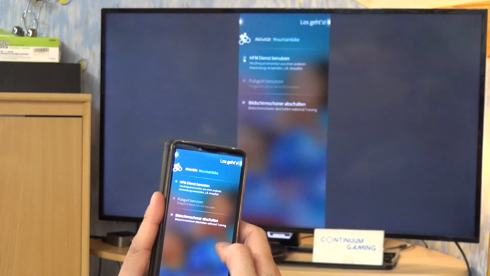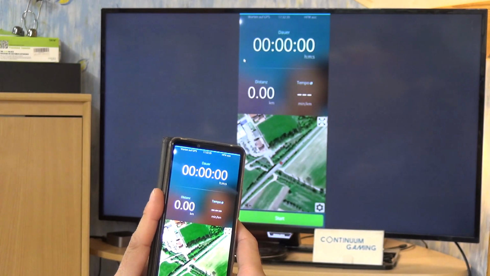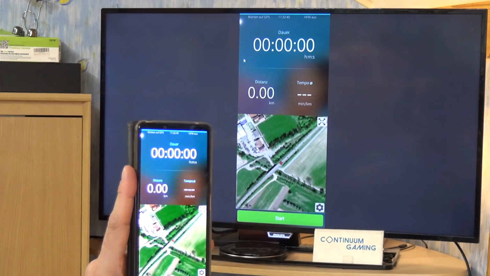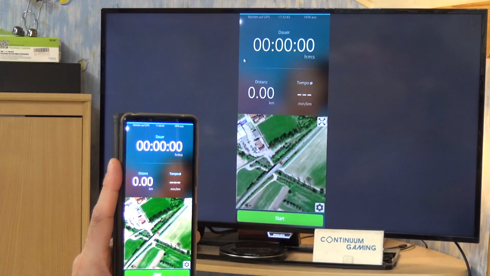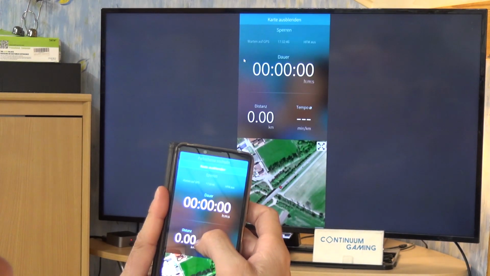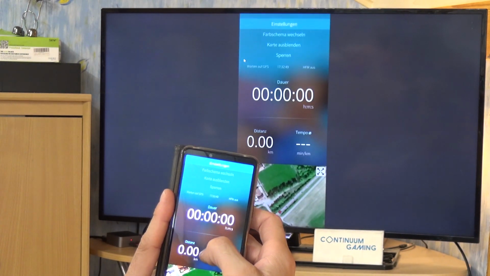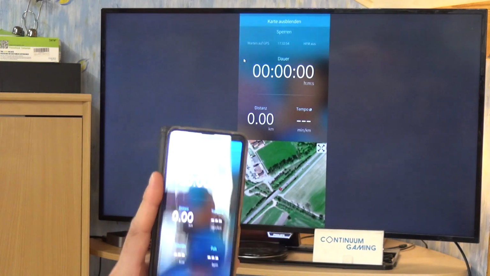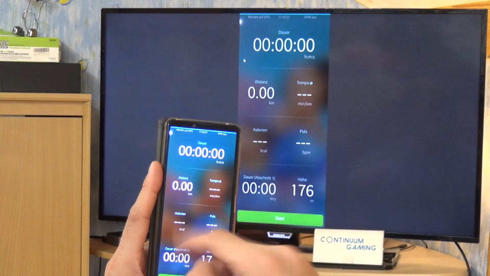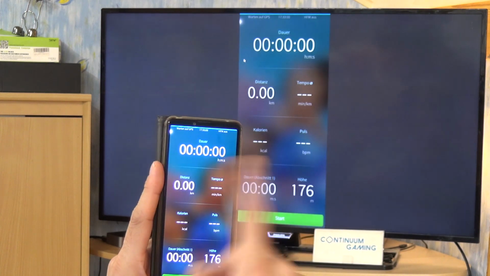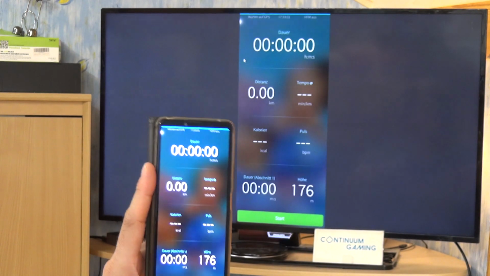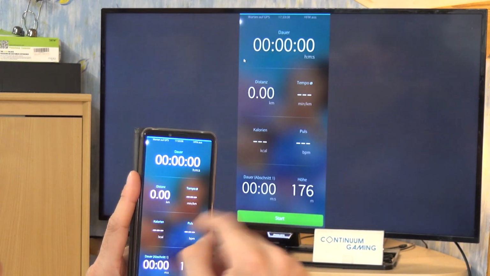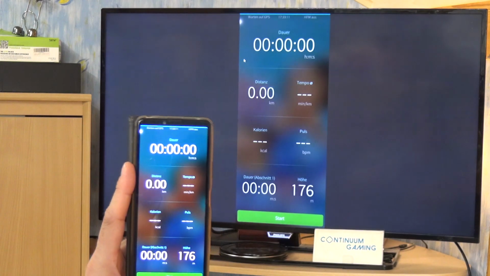After that, if you did that, just click on this, and now you can see we are starting a new one, and then just hit start and you can go for a hike, or in this case drive with a mountain bike or whatever. And of course different things can be set up here again. You can, for instance, get rid of the map if you don't need that. You don't want to see that, you can just see all the different things. And as you can see, here's a calorie, which could be used in this case, but as mentioned before, I think it is only available if you have the pulse or heartbeat monitor active too.